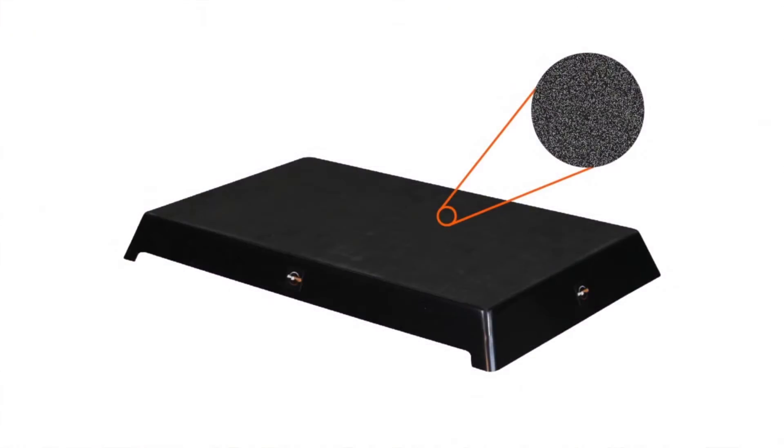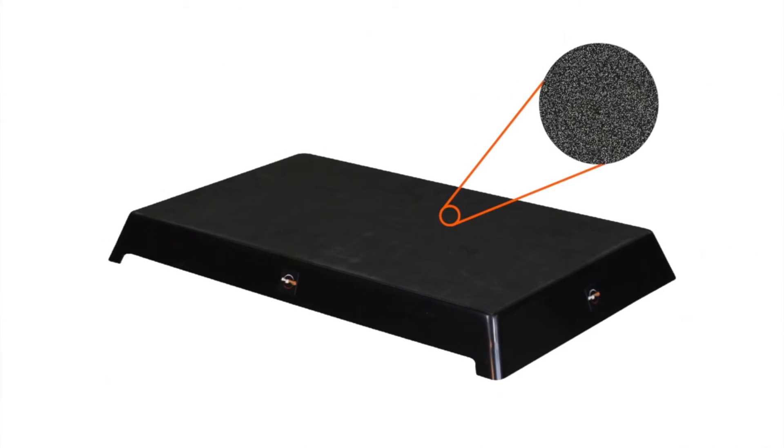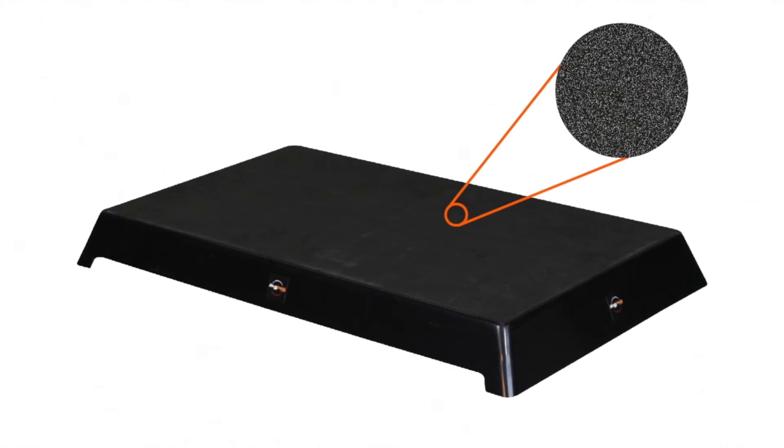We use a stainless steel design with a proprietary mesh pattern, creating the perfect screen configuration for trimmers. Then we added a foam non-slip base so the tray would stay fixed on your lap as you moved around, and you would have a pad for added comfort. This is great for when you're working for long periods of time.